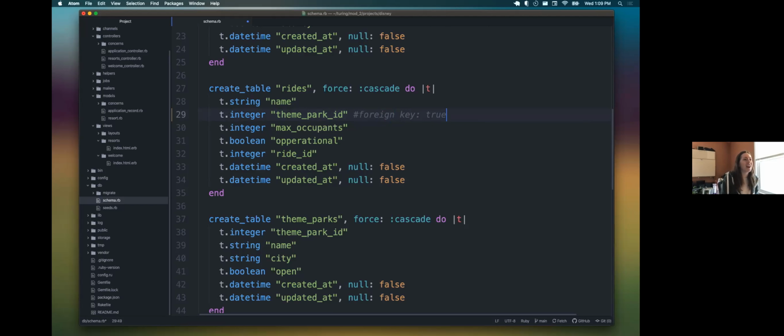Yep, that's what you're looking for to see if you've done that correctly. But here's the thing I'll say: yes, this is the table that should have the theme park ID attached to it. So that is correct. The way you're thinking about it is correct. But the implementation is not quite there. Okay.